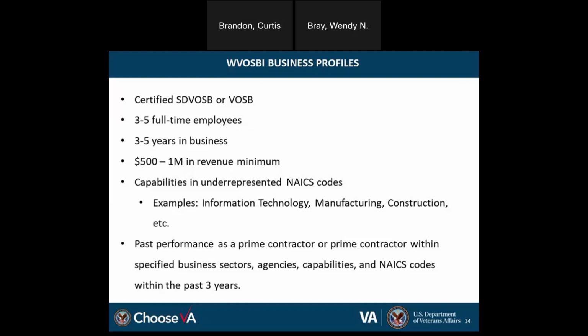a prime, because I don't want you to think that a prime is just a really big business. There are small businesses that are prime. If you think about a prime being a really big business, you'd ask, well, you're a big business, what do you need subcontractors for? It kind of wouldn't make much sense. But a prime is just the main awardee of the contract. Being a smaller business, they may not have all the resources to fulfill the contract, but they have partnered, whatever type of arrangement it may be, with a subcontractor that can come in and fulfill the other parts of it. That may be a reason as well.